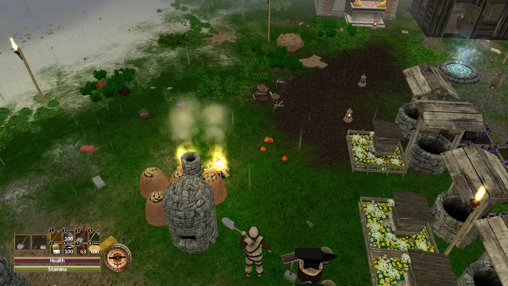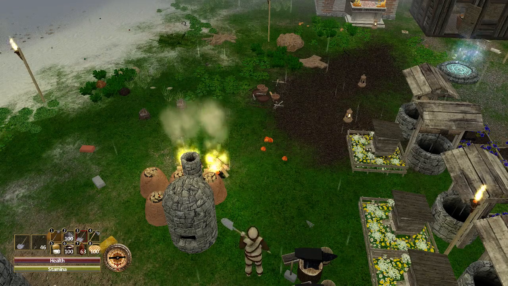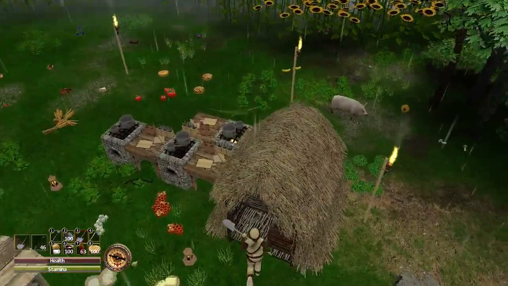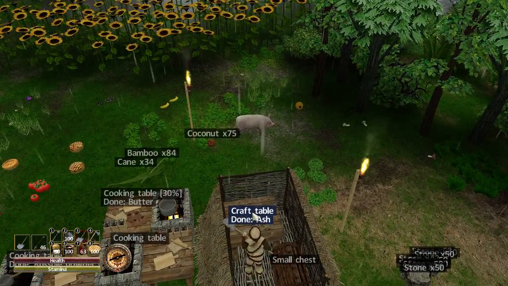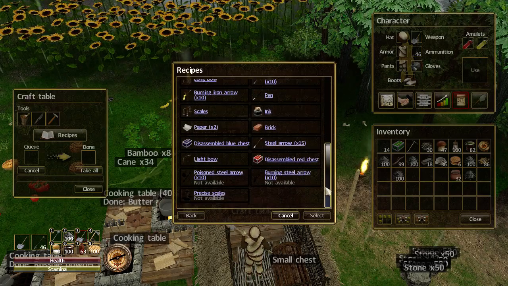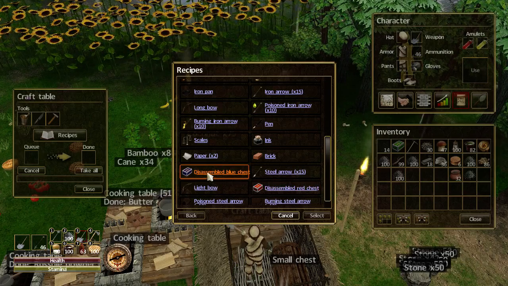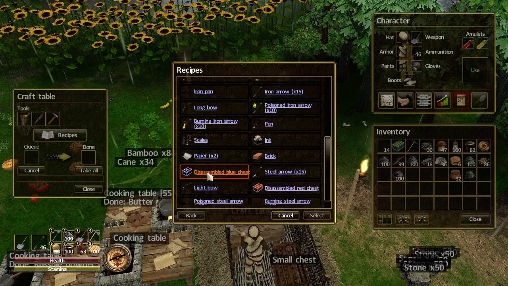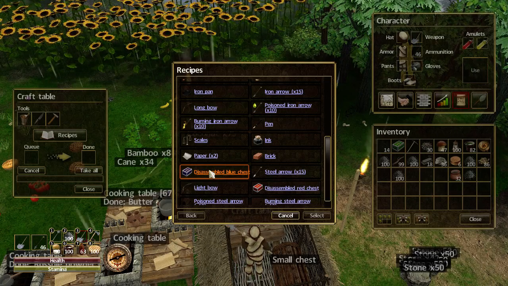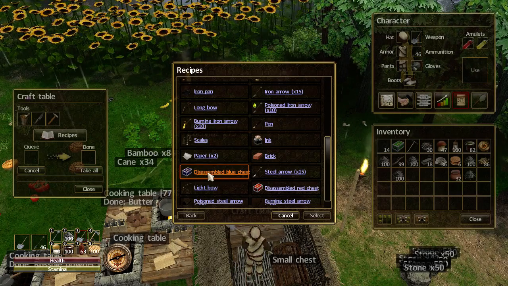Now, what I wanted to do in this episode originally was just to make two new chests. Let's go to the crafting table and show you which chests I wanted to make and why. You remember in the last episode I gained level 11, which opened up the disassembled red chest. But I thought, wait a minute, I need a second chest to hold my armors, because going into different biomes, I'll either take health damage or stamina damage, so it's important that I can quickly switch. So I wanted to do the disassembled blue chest.